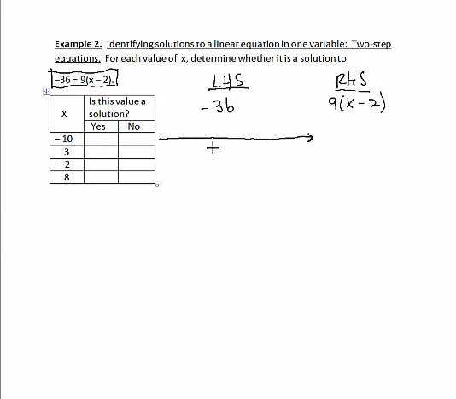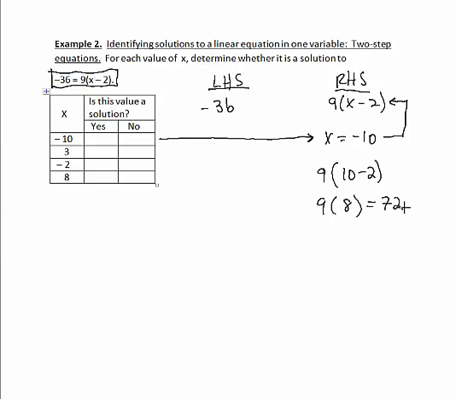So the first question is, x equals negative 10. Is that a solution? We take x equals negative 10 and we plug it into our right hand side expression. That will give us a 9 times 10 minus 2. And since here we have the 10 minus 2, the subtraction contained within parentheses, we do that first. Calculating an 8. And now we multiply by the 9, and we get 72.